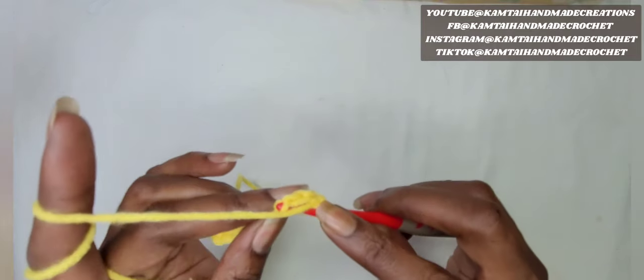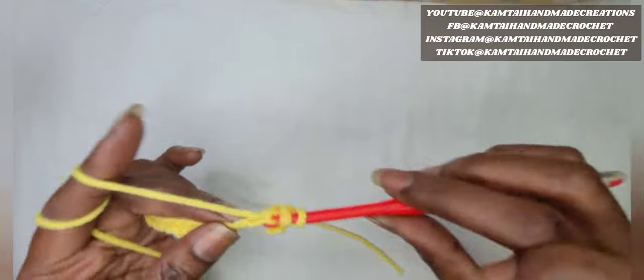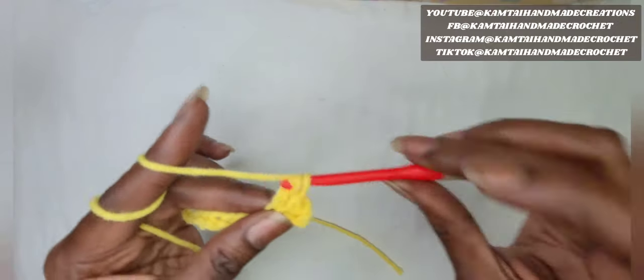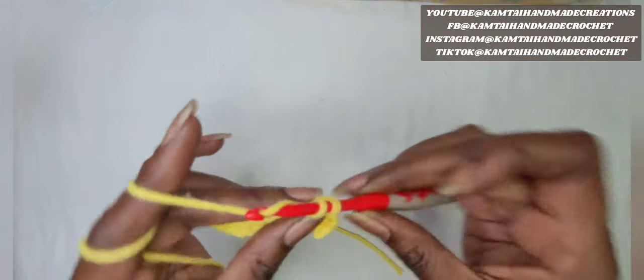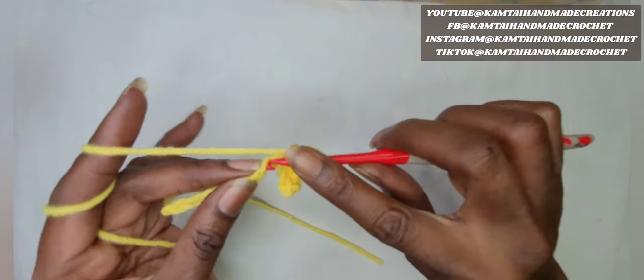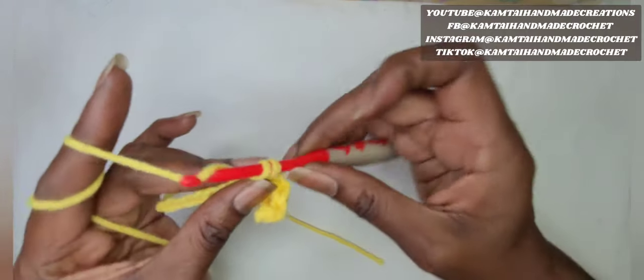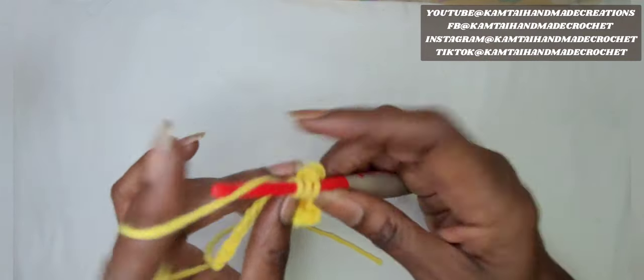I went ahead and chained another 3, and I am making a single crochet in the 4th chain from the hook. In my next chain, I'm going to make a double crochet. The next chain is a single crochet. The next chain is a double crochet. And you're just alternating back and forth between your single crochet and your double crochet until you get to the end.